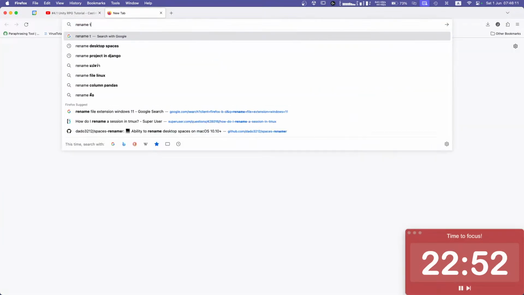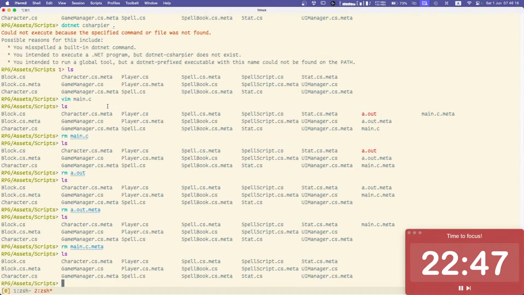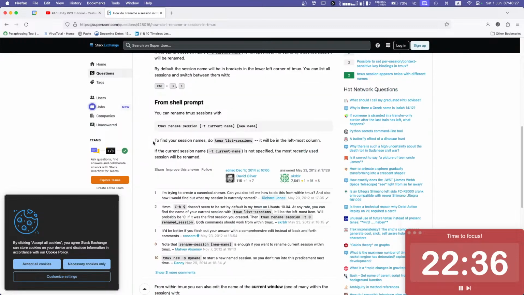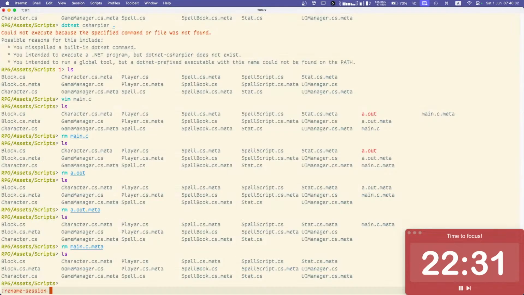Rename tmux session. Current name is 0, new name is Unity. Okay.